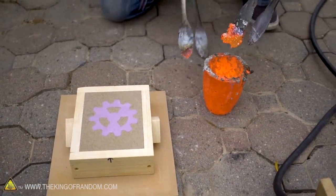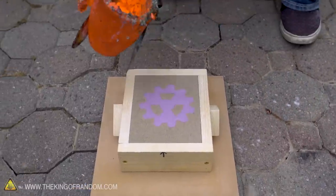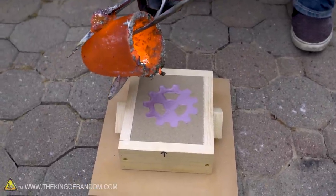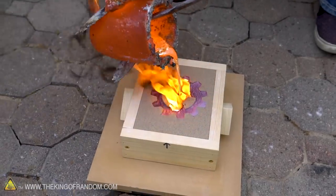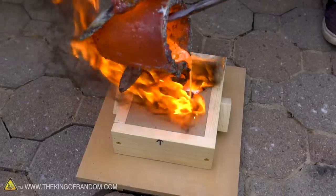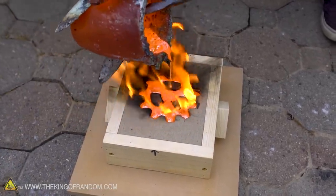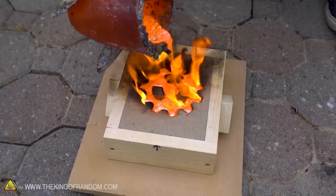Now, as I begin to pour this, it's gonna start shooting flames, just to let you know. Nice and easy, nice and easy. Here we go. Oh, cool. That's pretty cool.